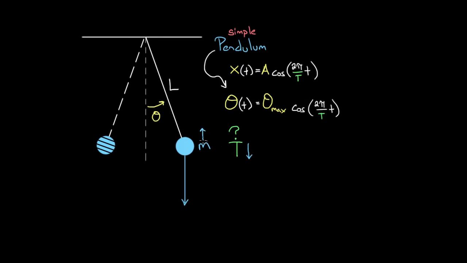So the fact that the mass is going to have more inertia with greater mass, which means it's harder to move, and the force is going to increase due to the force of gravity getting larger, those offset perfectly, and this mass will not affect the period. So it turns out, it's kind of weird, changing the mass on here does not affect the period at which this swings back and forth.